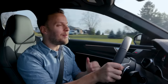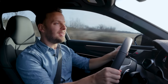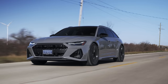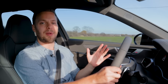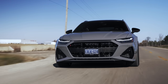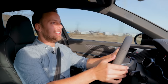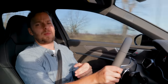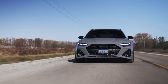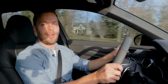Thomas is right to second guess it, because the RS6 has all of those things. It's comfortable and quiet when you want it to be. The transmission — the 8-speed — is almost telepathic. The power delivery is bang on. It has the potential to be the ultimate everyday driver. You could easily take this across the country and back and never complain. But all of that's true of an Audi A6. This one is equipped with an RS badge, which among other things gives it a top speed, with the carbon ceramic brake package, of 190 miles an hour. So we can't possibly achieve the limits of these cars on the road legally, which is why you need to turn on to a track.